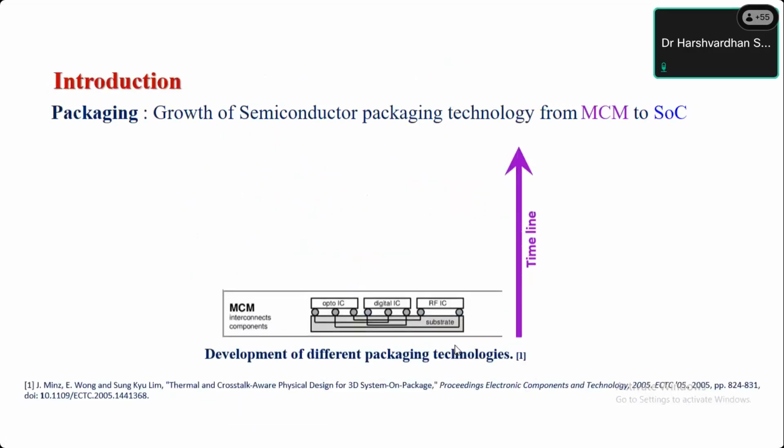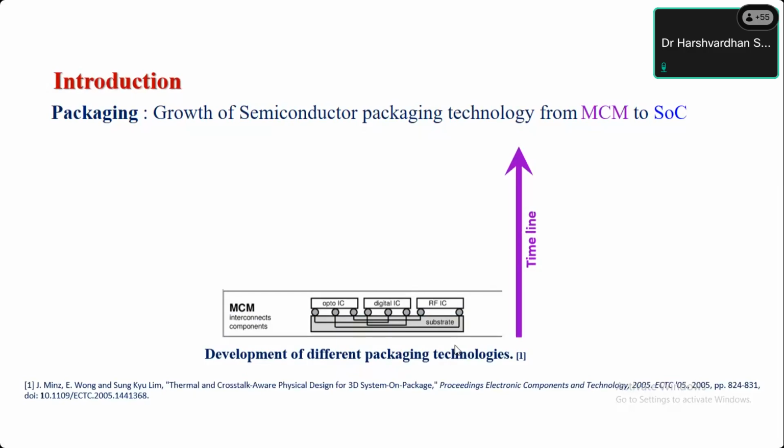as we know, semiconductor industries, and specifically IC manufacturing, follow Moore's law, right? Moore's law, everyone knows that every year the components decrease almost by half, you can say. Because of that, the compactness in the IC system is getting more and more compact over the years. Earlier we were getting MCM type of systems, which is multiple chip module, where on a single substrate there are multiple chips we are placing.